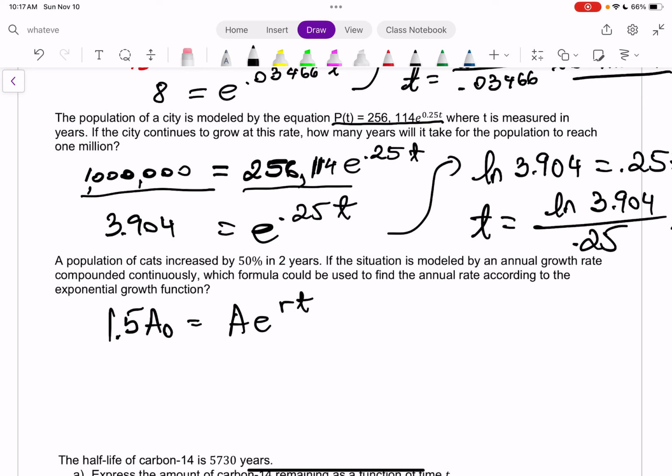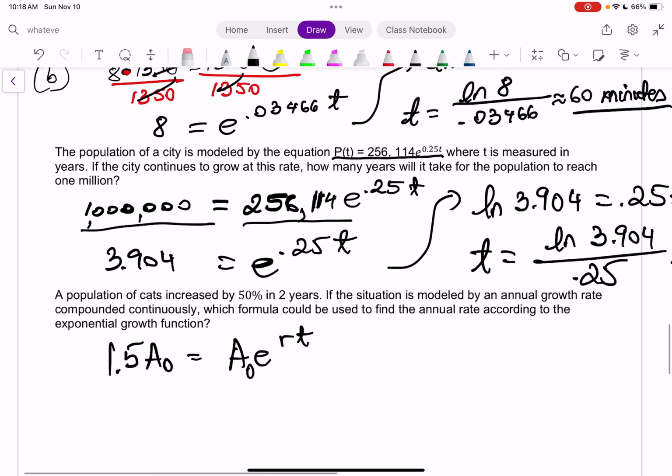So of course, for this, we would need to know that specific rate. The time is really what drives these populations, but it's the rate that we need to find. So we know it took 2 years to make this population increase by 50%. If we divide both sides by A naught, this initial amount, whatever it is, start with 1 cat, the first thing is it's going to divide out.